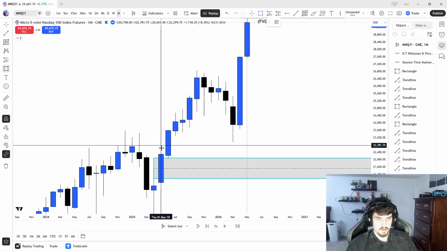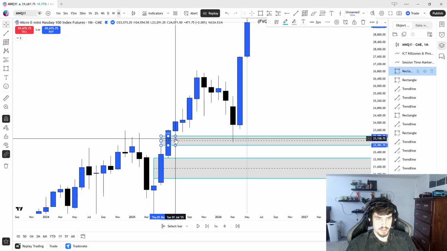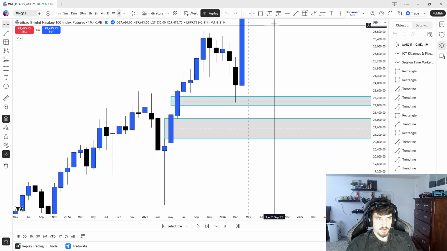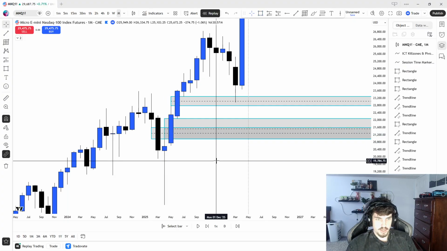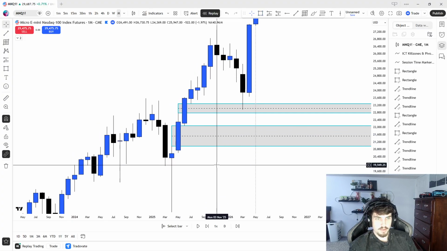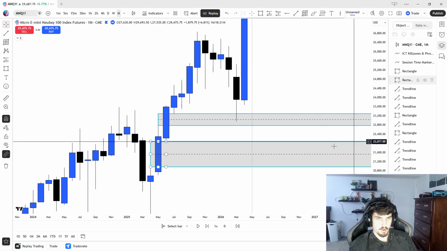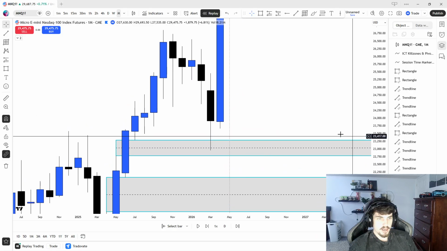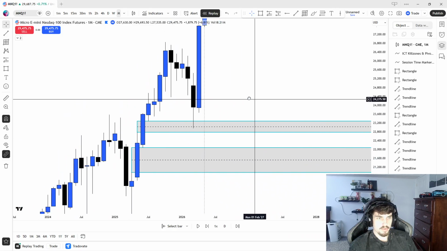I can see one right here, from this high up to this low right here. And I can also see one in the opposite direction that was inversed and went up to the upside, but I will show you that in just a moment. So we're on the monthly time frame right now. And what did I just see with market right here?